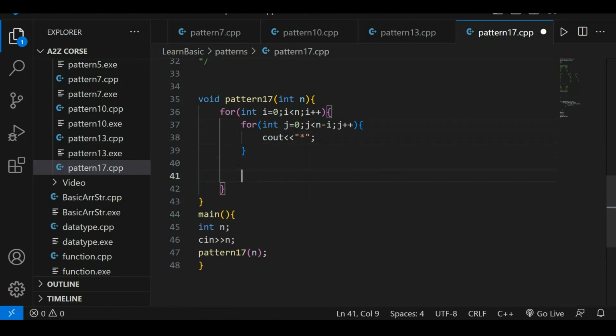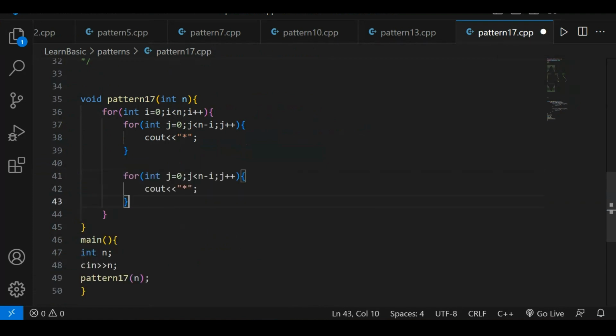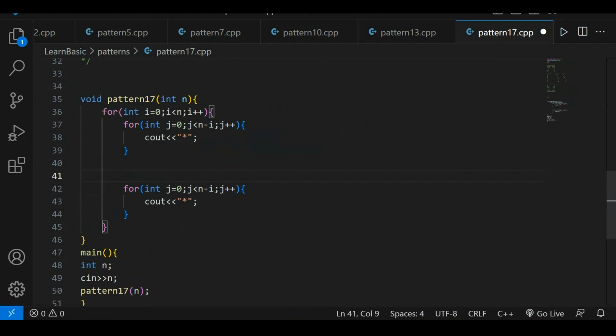So I printed my star. A similar thing we also print sidewise.